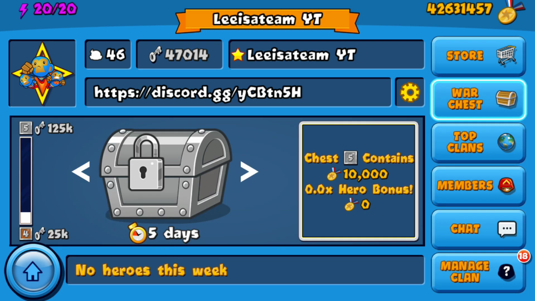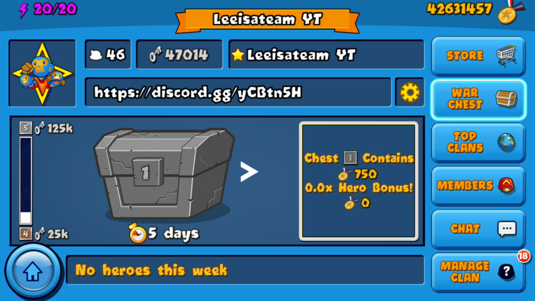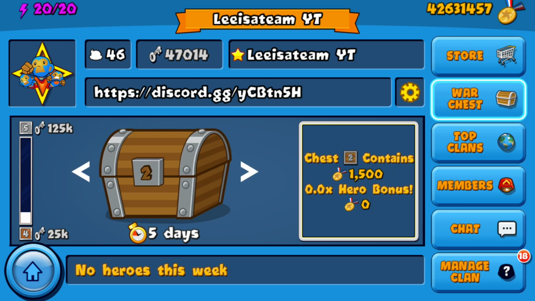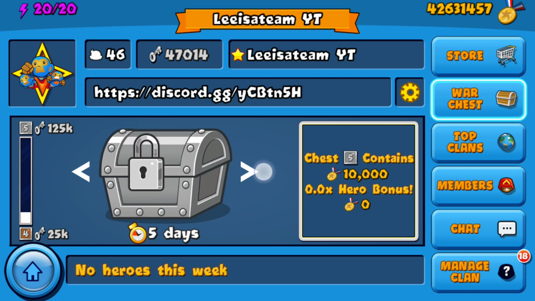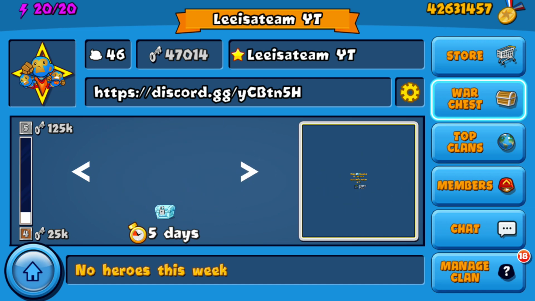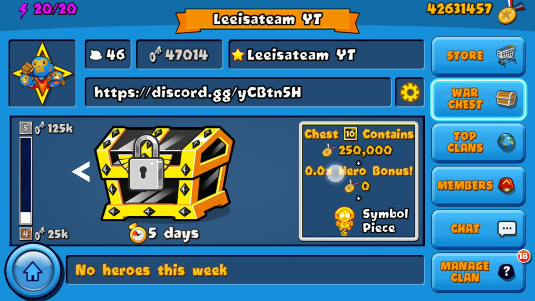So there's also chests which you can get medallions from. If you're a new player, you're probably going to get chest 1 in your clan, but there's up to chest 10. Chest 10 gives you 250,000 medallions, but there's also this hero bonus. Basically, if people in your clan spend money on the game, they're going to give you extra medallions. So this multiplies your chest bonus.